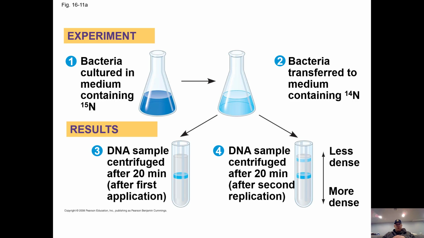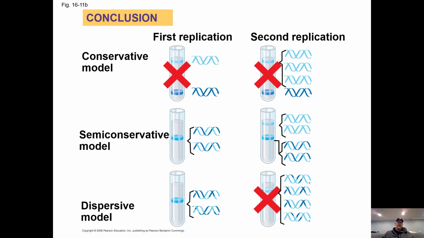All right, so grow the DNA in nitrogen 15. Then you let it grow another generation in just regular nitrogen. You take samples at 20 and 40 minutes. The idea is that bacteria under good conditions can have a generation every 20 minutes. In lab conditions, it's going to be at the right temperature and the bacteria is going to have the right nutrients, so that's not too out of the question.